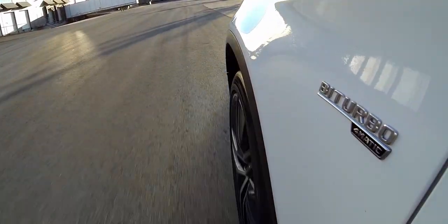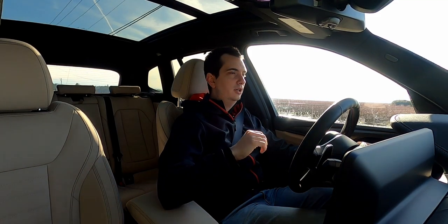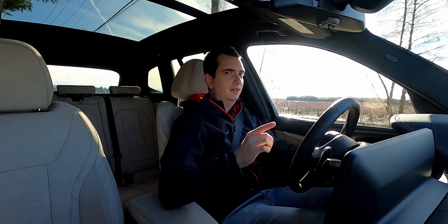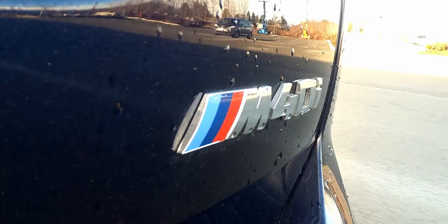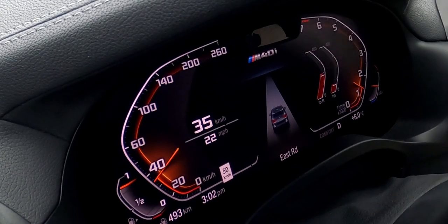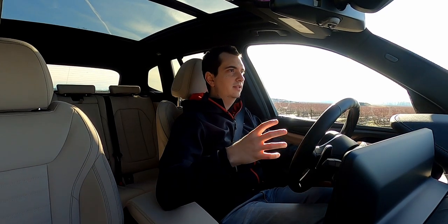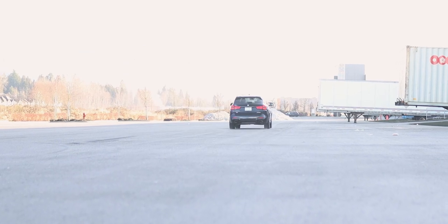The peak torque figure is a bit less than in the Mercedes-Benz GLC 43 AMG, but in this BMW it is reached at lower RPMs — around 1700 RPMs versus 2500 in the Mercedes GLC. So this engine feels a tiny bit more responsive, especially at lower RPMs, and that's partially due to the fact that it has a 48-volt mild hybrid system. The integrated electric motor provides a little bit of power up until the turbocharger gets into its correct boost threshold and then takes over and provides the bulk of the power.